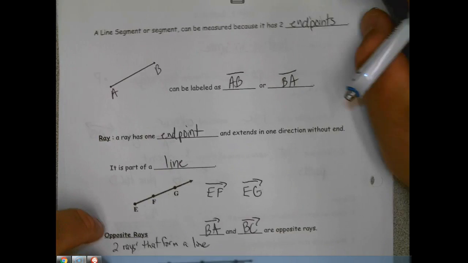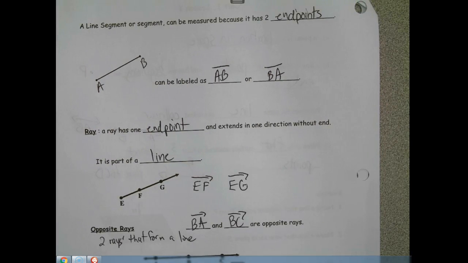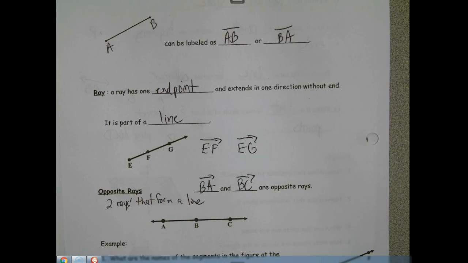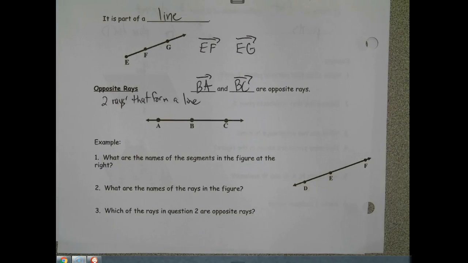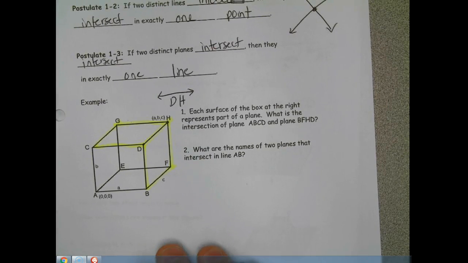In part 2, again, I want you to have the information down. I want you to be able to talk about it. What does it mean? What is the change from what we talked about in the first section? And then we'll make sure we do the examples. And then lastly, I want to be able to talk about what is a postulate, why are these 3 postulates important, and how do we apply them to a cube.